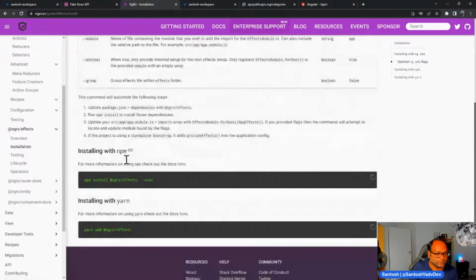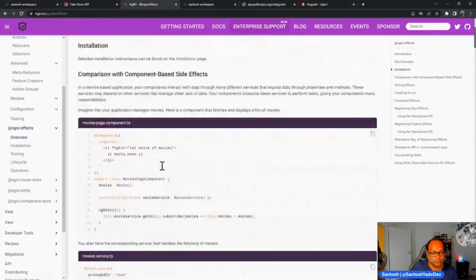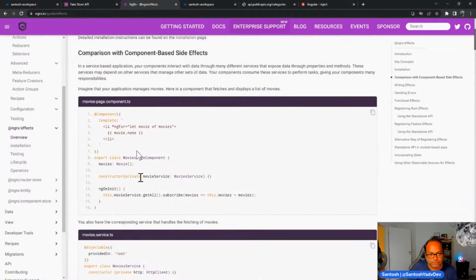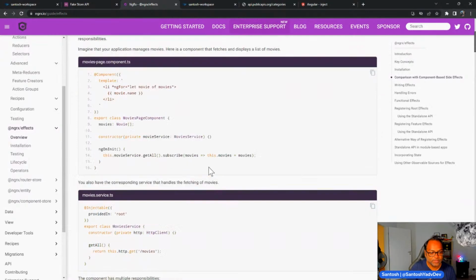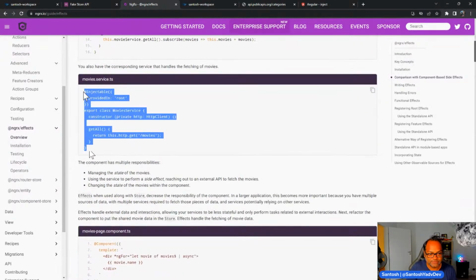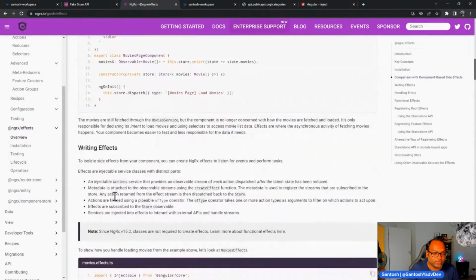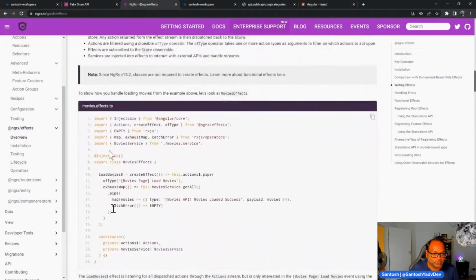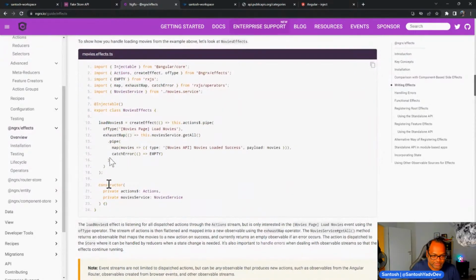So for installation, of course, we know this. So let's see overview. There is an example given where we do something similar, like we get the movie list, and here we have category list. So it says, okay, you have to create a service. We created a service, and then we have to write our effect. It says, to create an effect, you can have either functional effects or class based effects.